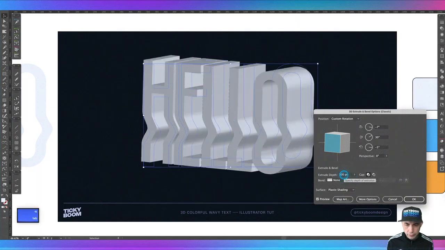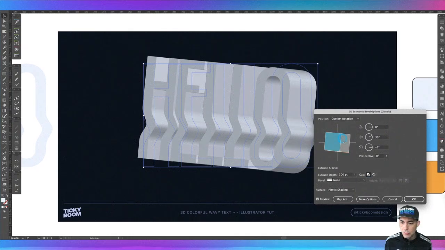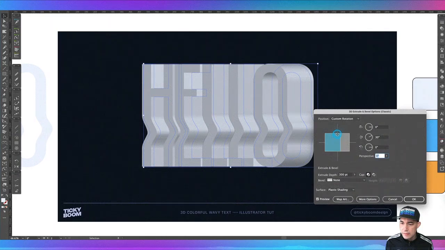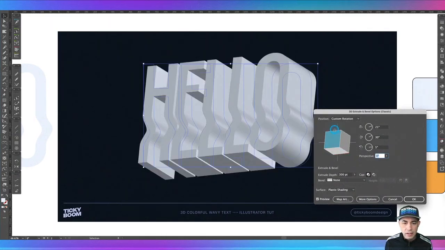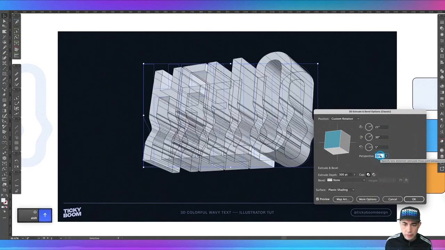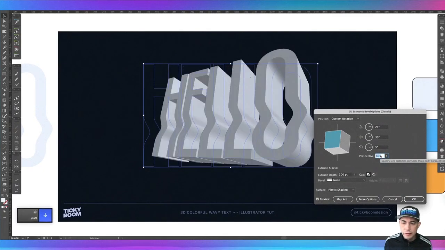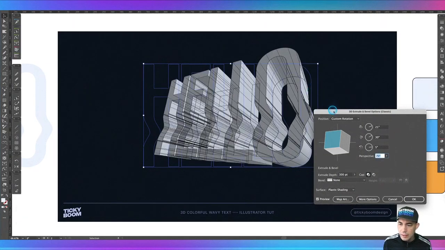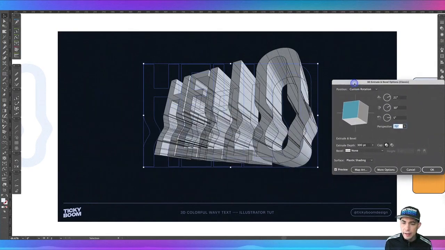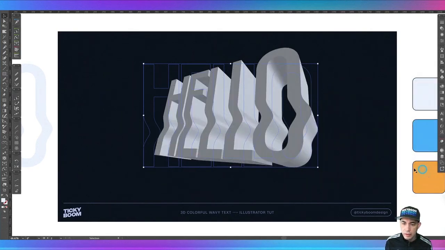And what I'm going to do is like 300. And then I'm going to tilt it up just a touch more. And I'm not going to rotate it. And let's do this. Let's do that. There we go. You just mess around until you get something that you like. I'm trying to do something fun here, and then you can mess with the perspective. So the perspective will make it much more pronounced. So I think I want to do something like that. And once you have this all completed, we're going to click OK.